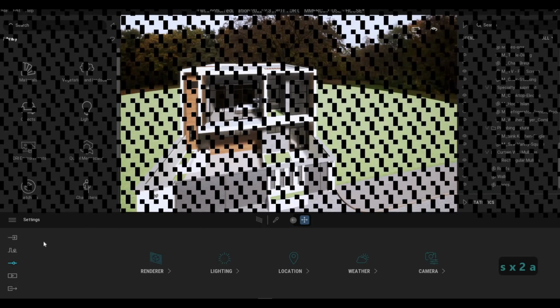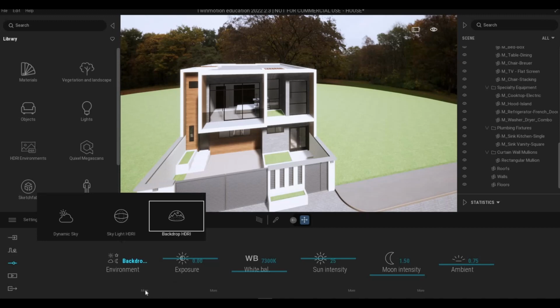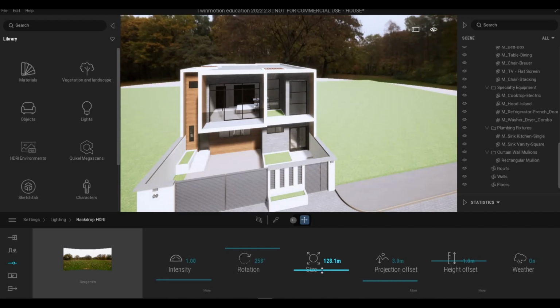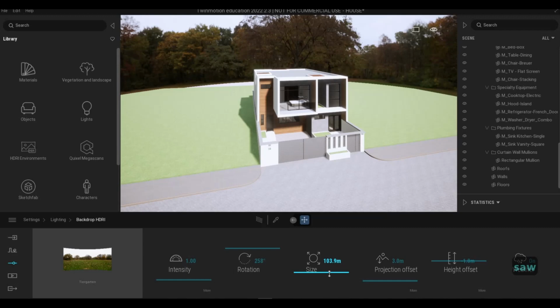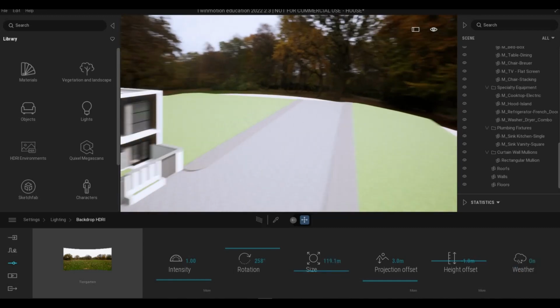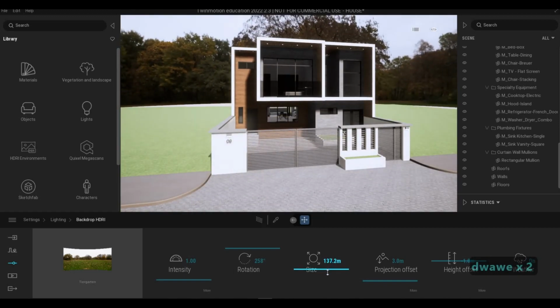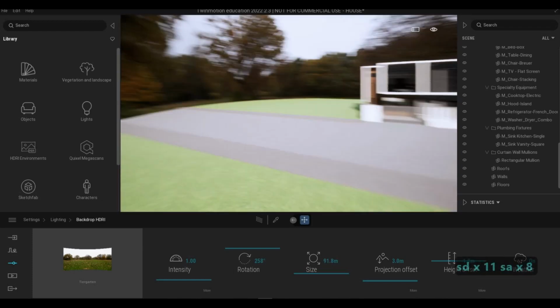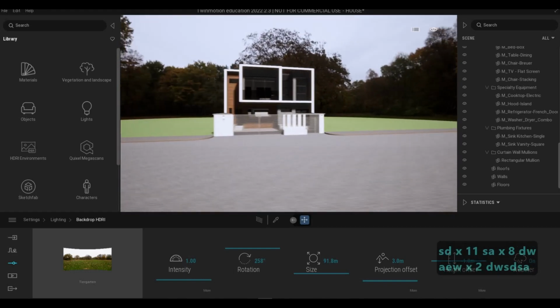Also, if you notice, we need to make this background bigger. So I'm going to edit, and then I'm going to make it bigger at least. Just a little bit more, basically. I don't want the background to show the white part, but I think this is good enough actually. I don't want to mess it up, having a good background already.